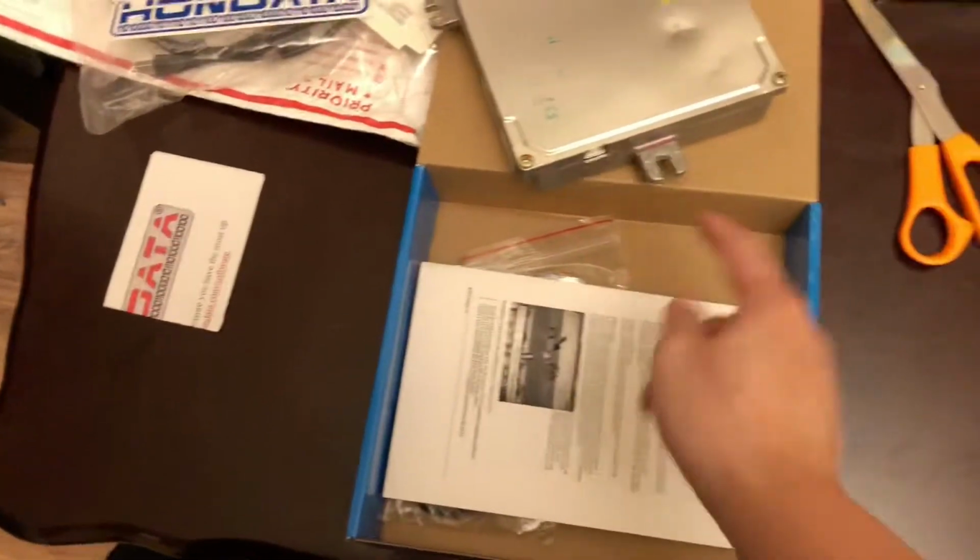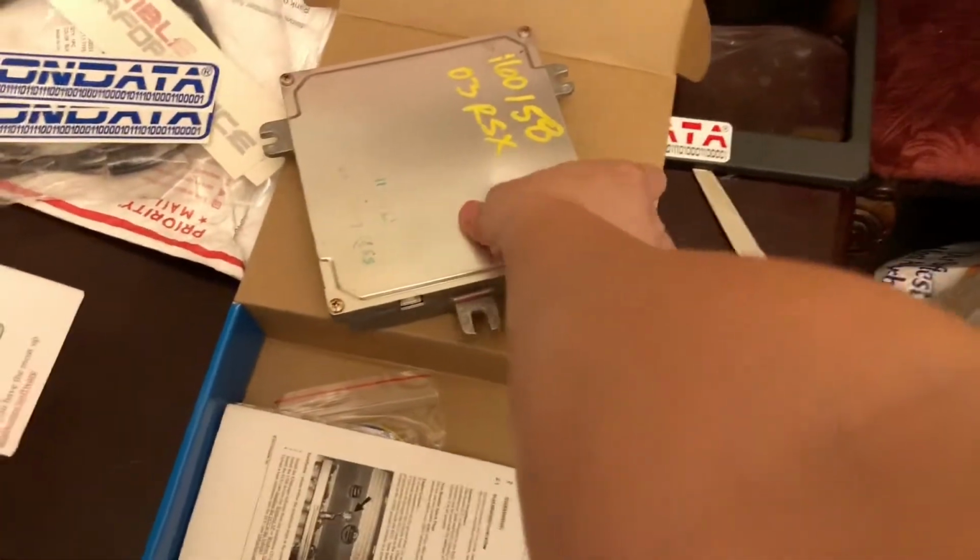And everything was only, I bought this for 40 bucks. And the Kpro for $6.95. Pretty cool. All right, and that's it.